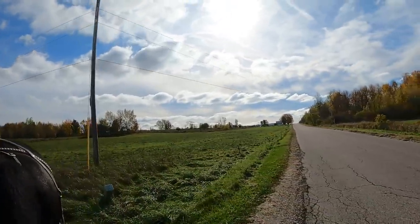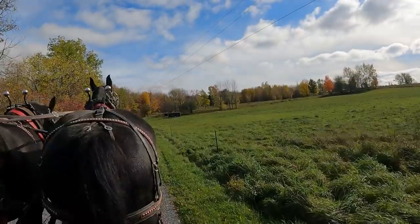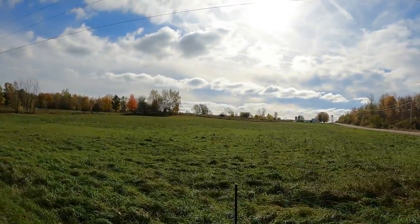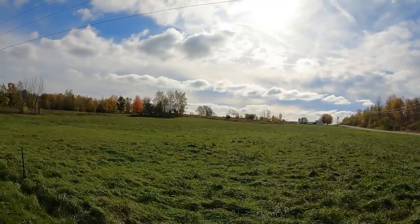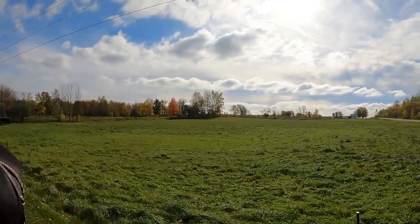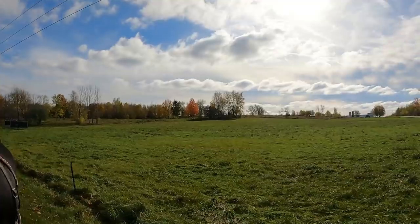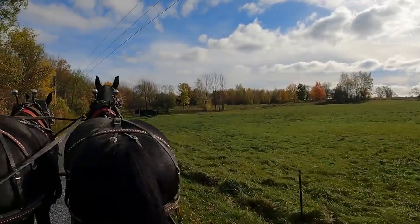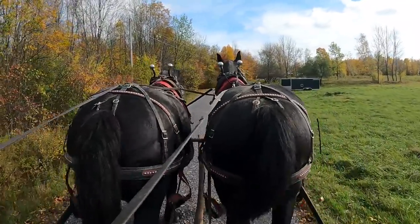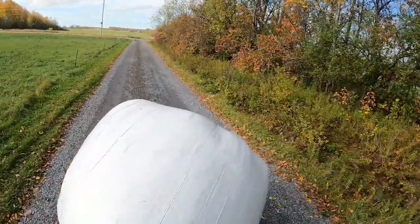So, I don't know if you can see down there, down the road, we just put up this temporary fence. There's a lot of good grass and some clover, although it's gone by, but they'll have a lot of feed for a few weeks here if we can get them in here. I don't think that'll be a problem. I hope it doesn't hurt their driveway, but it doesn't look like it is. No, it's just kind of, especially not now, it's not doing really anything.